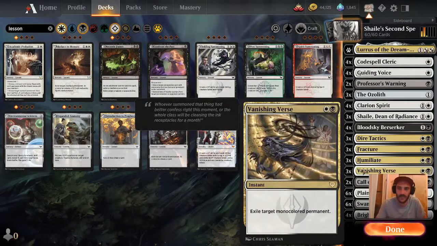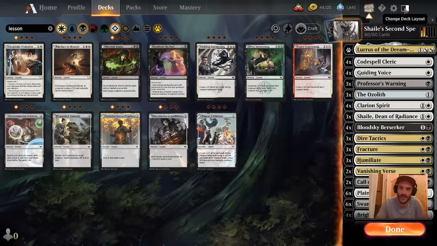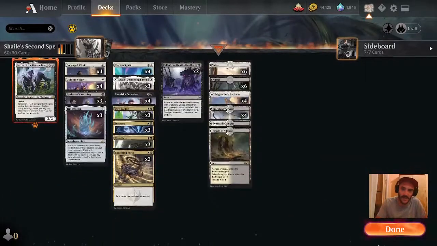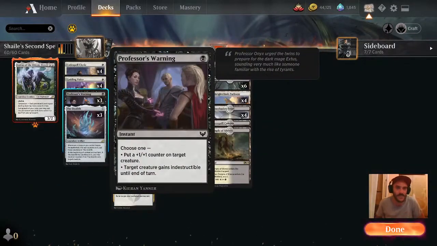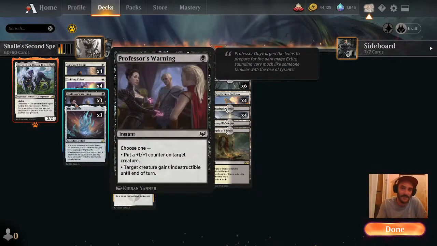I think Vanishing Verse. Go down 1 copy of Vanishing Verse, up 1 copy of Professor's Warning. Run the deck like that and see how it goes. So Professor's Warning says you can choose 1: put a +1/+1 counter on target creature, so kind of going along with the Ozolith deck, +1/+1 counter theme, but also you can choose for only 1 mana.